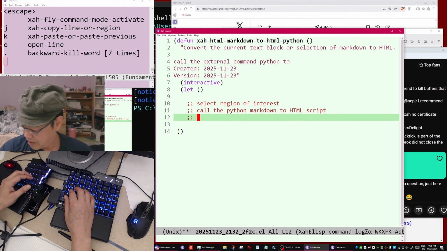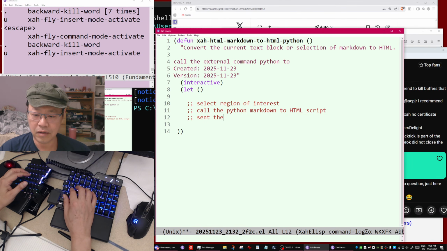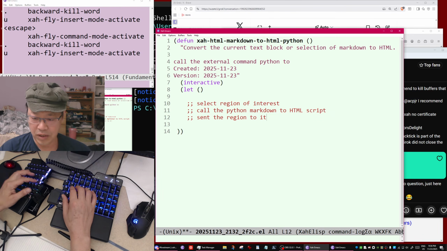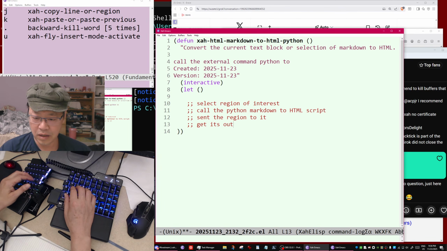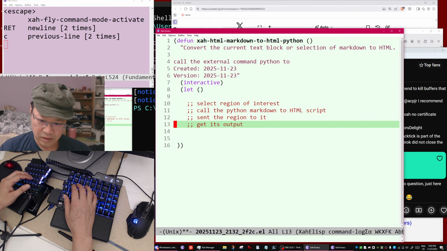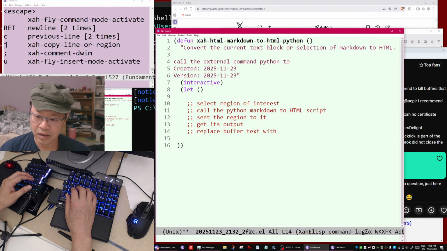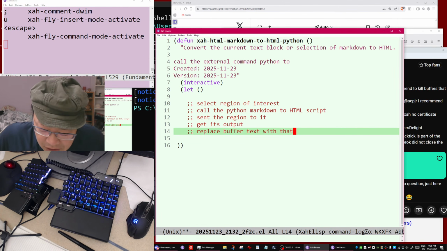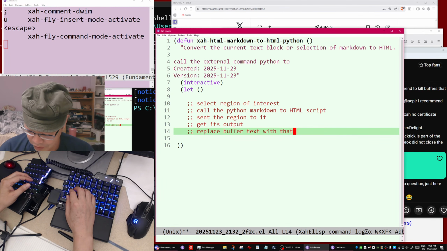Then send the region to it, get its output. Okay, now replace the buffer text with that. Okay, that's basically the steps, the algorithm.